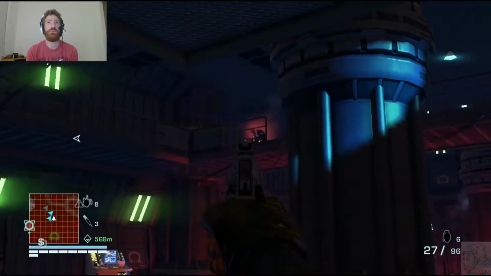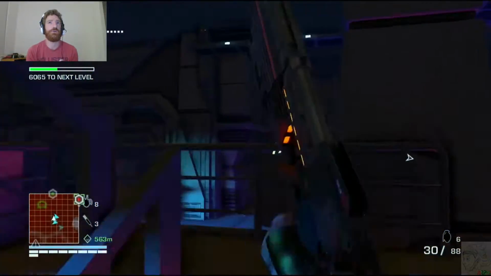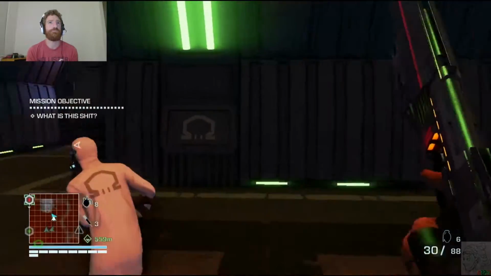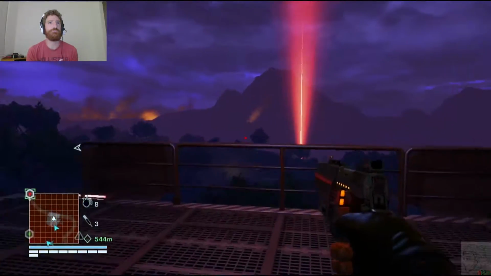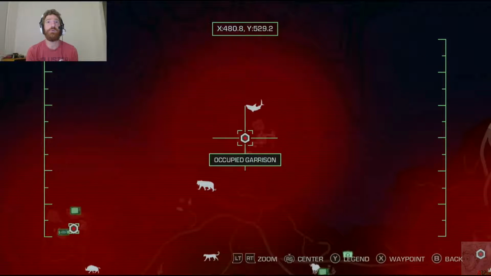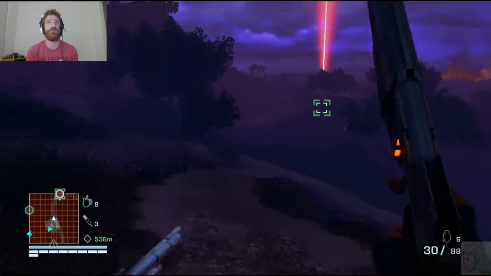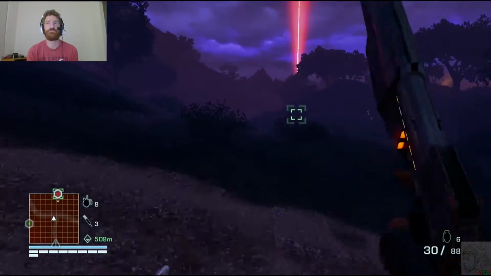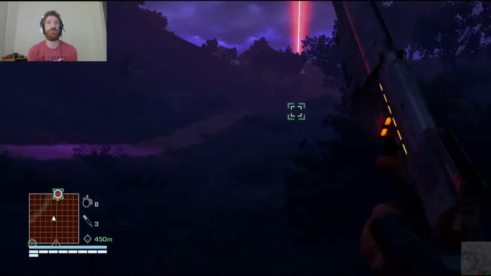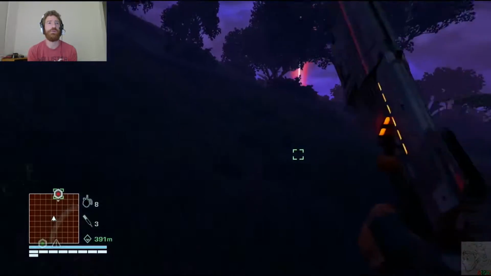Hey! What are you doing in our garrison? There's the music. Nice. Wait, what garrison is that? Ooh. Okay, now I'm going that direction. Be as safe as we can be going towards this place.